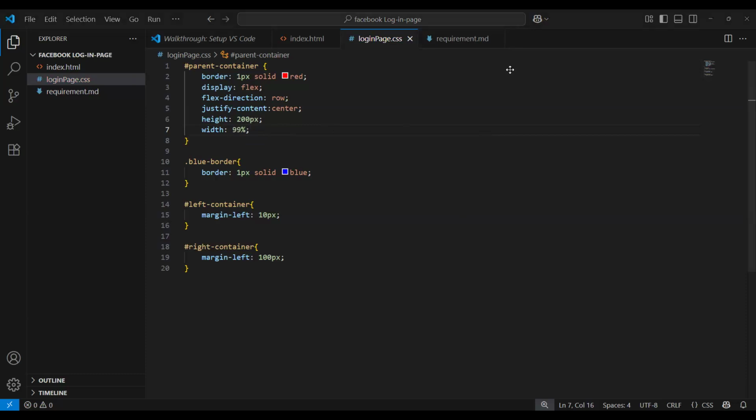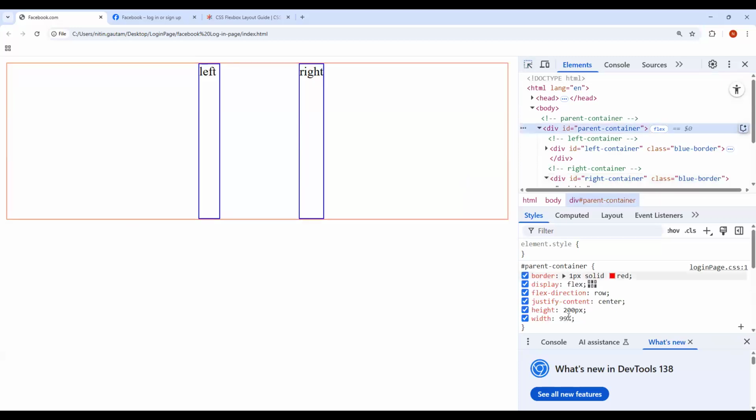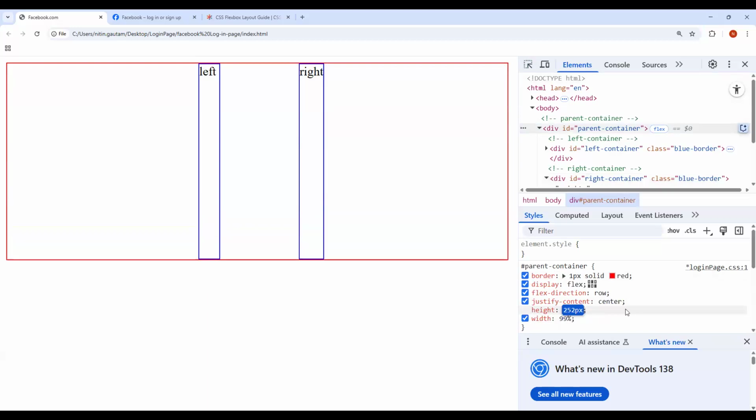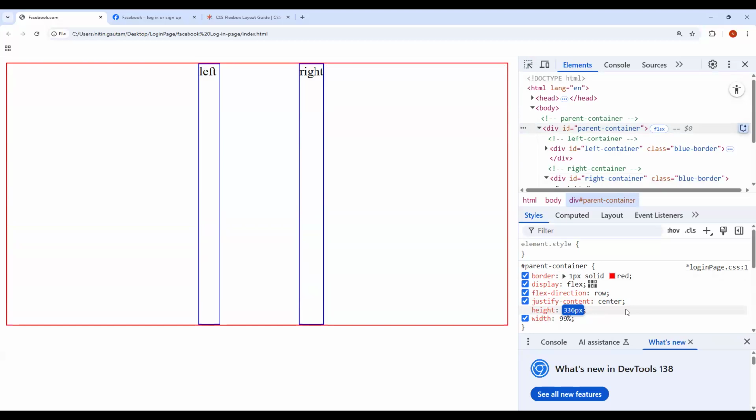Let's see if it is applied or not. Refresh. Did you notice the height is applied? We need more height, so we can test from here. Let's increase the height. It's enough for a screen.